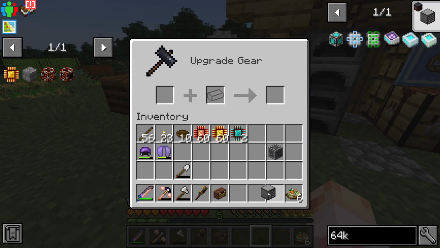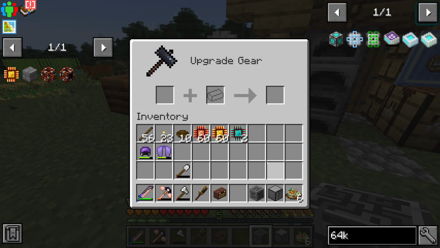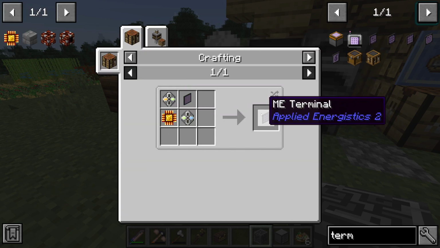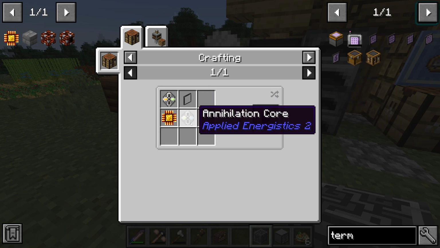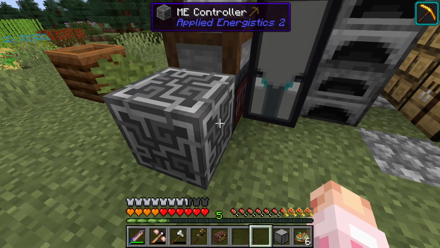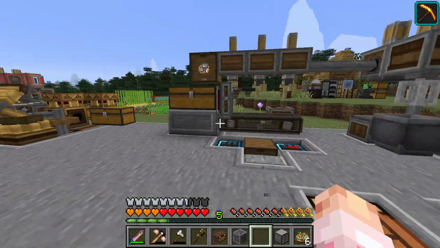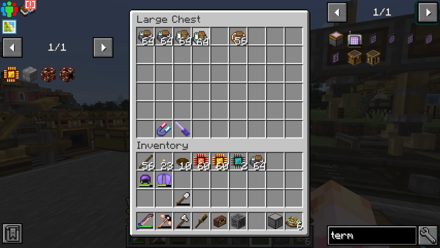So we want to make ourselves, of course, an ME drive. And if you're not familiar with ME or matter energy or applied energistics, then hopefully I'll do an okay job of explaining. We also probably want a crafting terminal, which is just going to take a regular terminal and put it with a crafting table. So we will need an illuminated panel, as well as these annihilation and formation cores. These guys are made by combining with the logic and the calculation presses, which is why I made so many of them, and we are going to definitely need a lot more of these. So it's a good thing I crafted up a ton of calculation mechanisms.